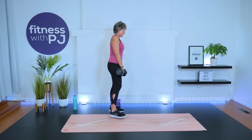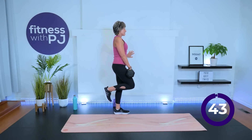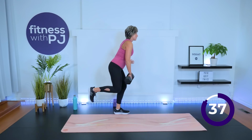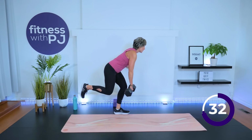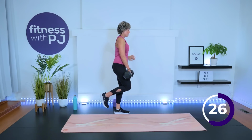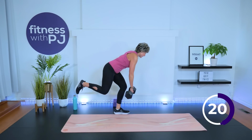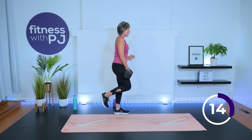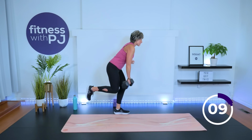Let's do the other side. Here we go. So hold on to the wall, and again, whatever hand the dumbbell is in, that leg lifts. Flex the leg. Softness in that left knee now that we're working. So if you're short on time, we can still get the intensity and still bring the fire to your workout by having heavier dumbbells, working strength here.